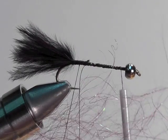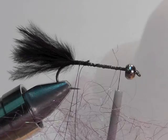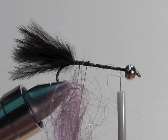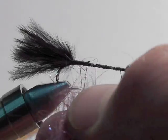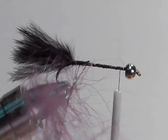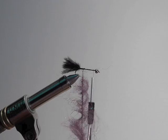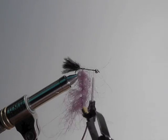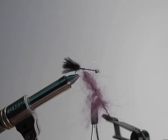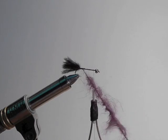Now take sparse amounts of each and place them in between the dubbing loop. The fibers themselves should stay taut in between the thread that you've created. And now, using swiveling hackle pliers, we're going to twist that dubbing loop so that we secure all that angora goat and prism flash onto the thread. The best reason for using this type of dubbing is that it comes in an array of colors, so you can just mix them to your heart's content.